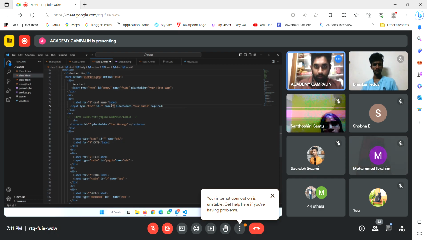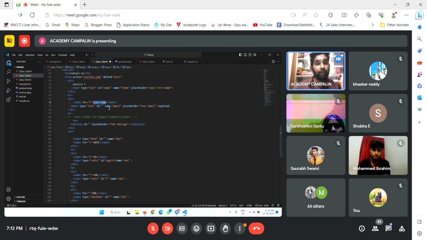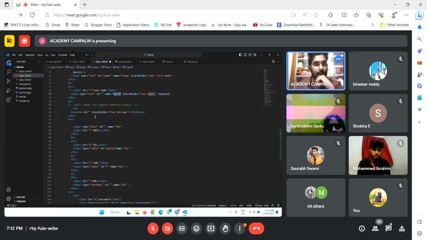Name. This is email. So this is what you will find in the back end. In the front end, you will see this. A user will see this, but in the back end, in the file, this will be stored. That is why you're using name here. This is something really important. I think I missed it in the last class also. So remember that the reason you are using name here is because of the back end process. In the front end, you can give a label, whatever you want. But in the back end, if you want to find the data, you have to find it with this name. Okay, good. Let's move on.